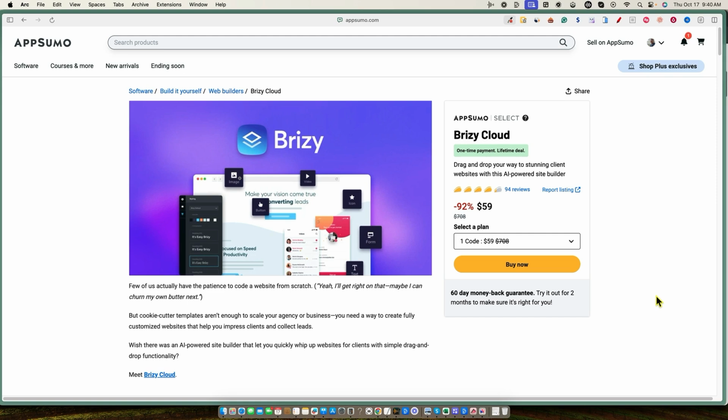I tend to want to give Brizy Cloud a really good grade because they've been around for 5 years. It is a mature tool that you definitely can do a lot more granular control on design. I think with Brizy Cloud, I do like their agency model and all that. So those are some of the big highlights for Brizy Cloud. But again, when I look at just the straight up simplicity of how easily I was able to create my website in a matter of seconds with Butternut AI, I think that one still won.